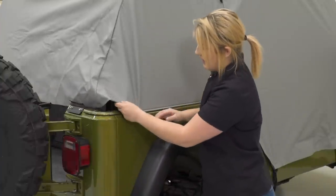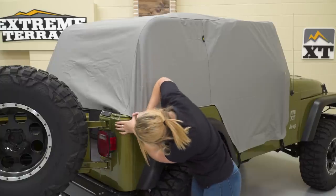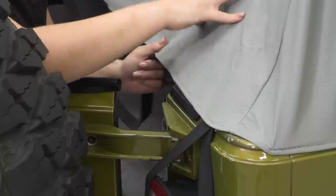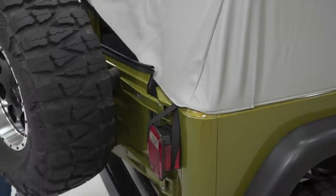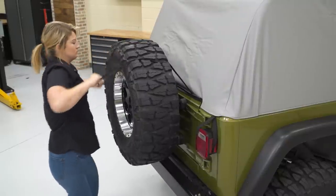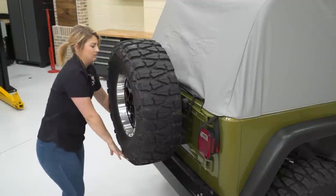I also do like how it's broken up, so you do get this broken-up piece for this curve here. I'm gonna tuck this bungee cord around our tailgate. I do like that there are so many options for attachments, so you really know that this is secure — and as you can tell, the top is really tight and it fits very well. What you can do now is just close up your tailgate, and then take this larger bungee cord and hook it up around our spare tire. After everything is all attached, just go around and make any minor adjustments that you need to, and you are all set to go.